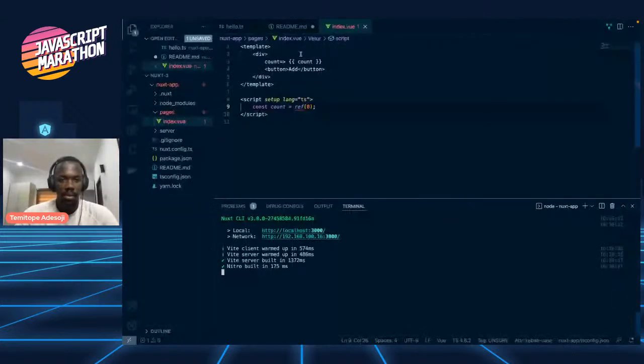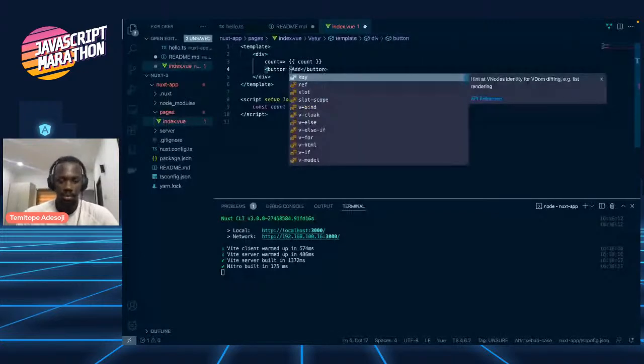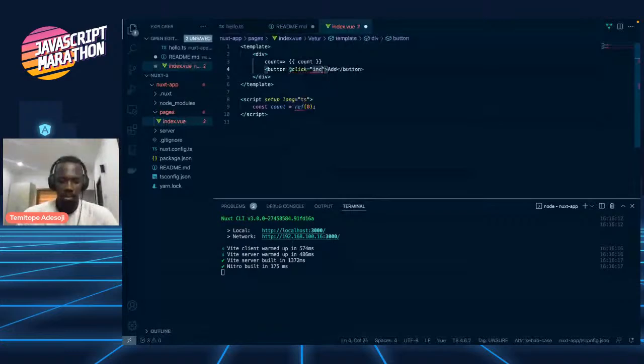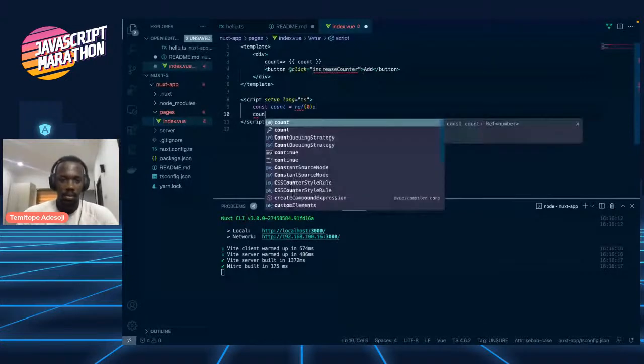So now when we click add, we want to increase count. So we can have, let's click, increase counter, and we create increaseCount. And what we do is count.value.